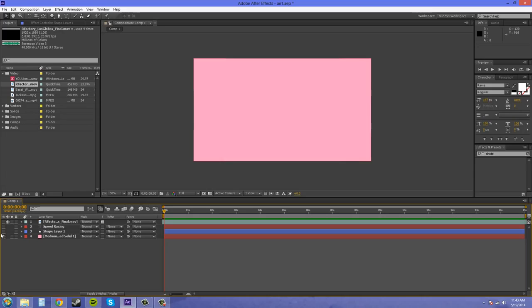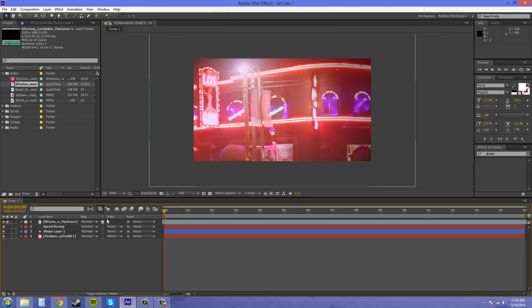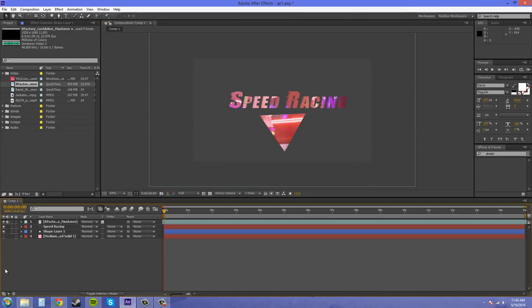So when I try to use the underlying transparency there, it's not going to work, because that white alpha there is going to encompass the whole entire thing. So now everything that was in white is going to show up. So the whole video footage is going to show up. So if I uncheck the visibility here, it'll work. So you don't want to have anything where the alpha takes up the whole entire thing.